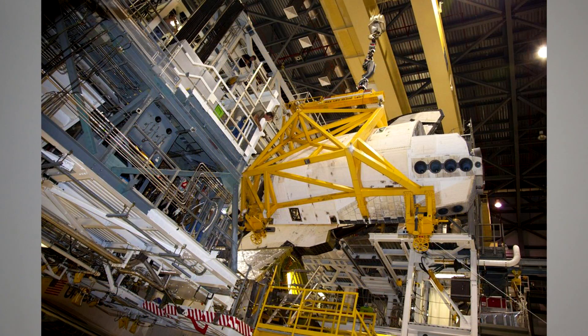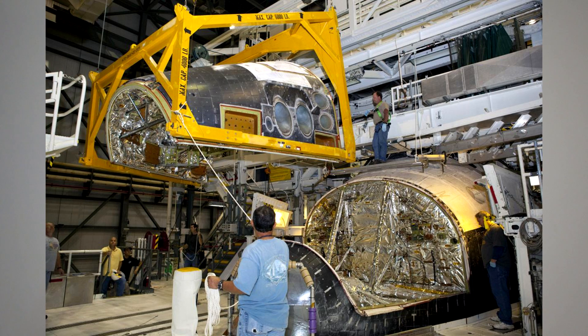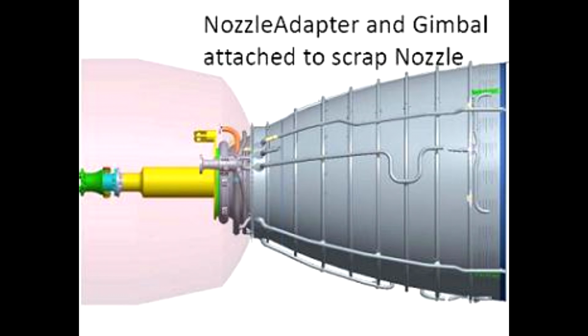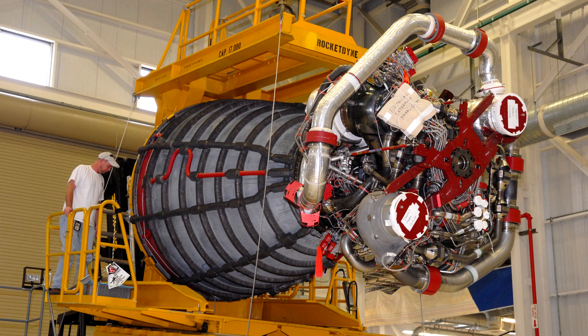Originally they had thought they would just be farming these engines out to museums. But NASA decided to keep them — and also decided to keep six of the orbital maneuvering system pods and various other pieces of hardware from the shuttle program, scavenging bits and pieces from the space shuttles. So if you go to a museum, you might think you can see a space shuttle with its glorious engines sitting out the back, but no — those are replica space shuttle main engines. The developer found a bunch of old nozzles, authentic engine nozzles used either for testing or some flown, and attached them to a dummy engine mount so it would at least look correct. But it doesn't have a real combustion chamber; it doesn't have a functioning power head behind it.